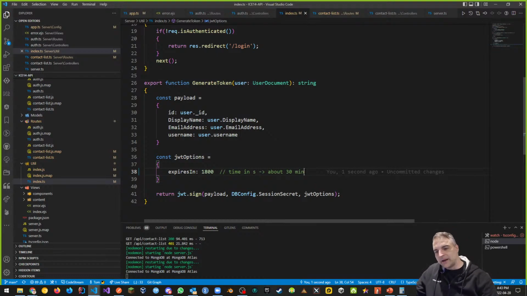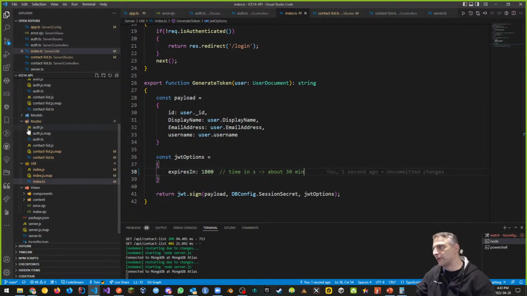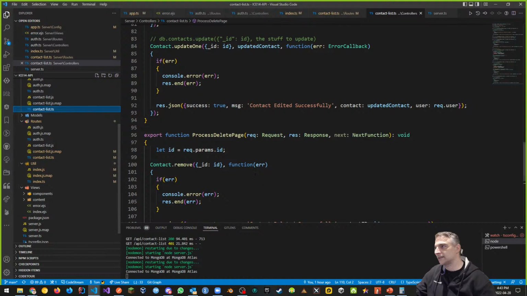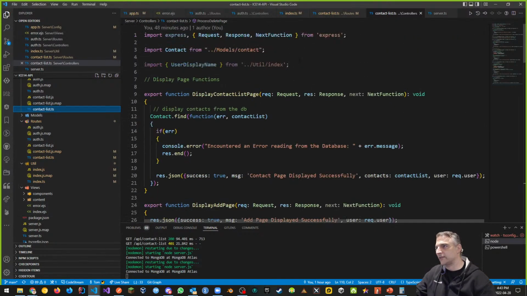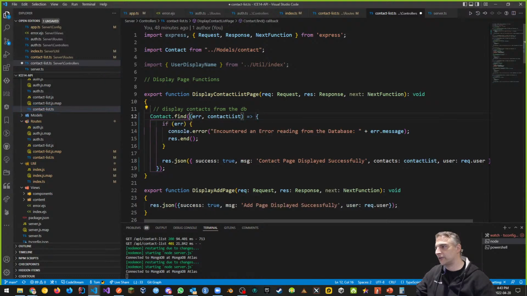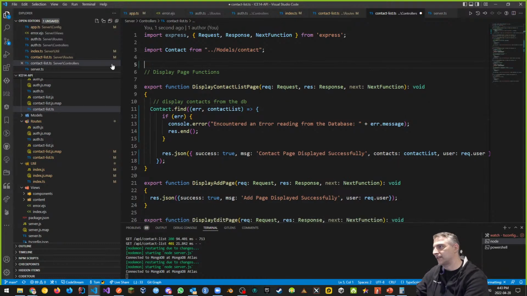All right, questions around the API. We've built our API pretty well. There are only a couple of things that I wanted to change. So in our contact list, again, like before, we can do a little bit of refactoring. We can do this for anything that has a function. All I have to do is convert to arrow functions. I think it's a good, modern way of doing things. We don't need the display name. We can get rid of that. All right, so that's something we can get rid of.